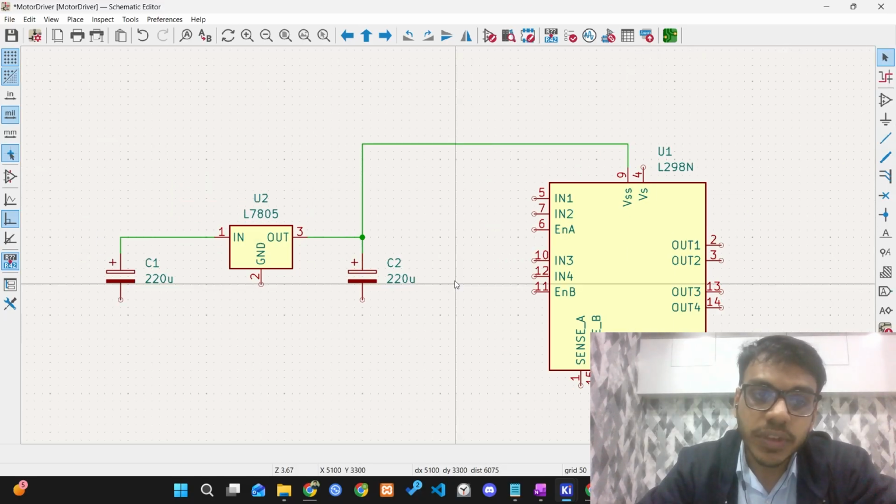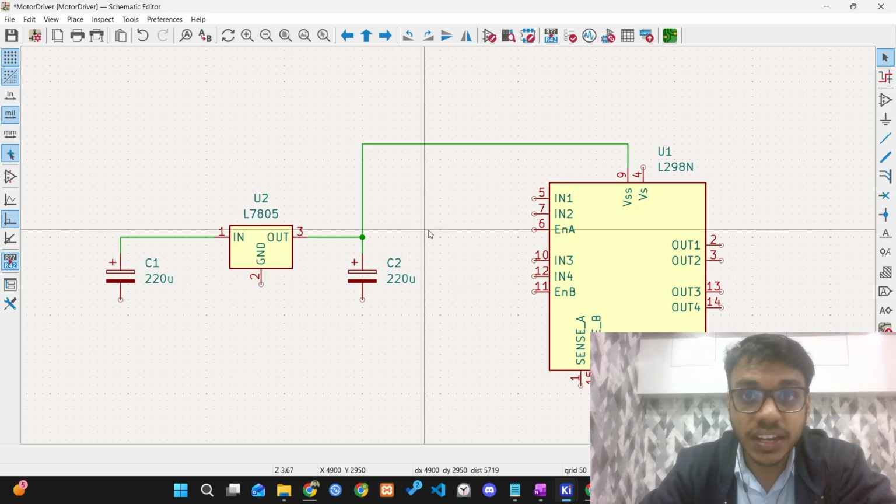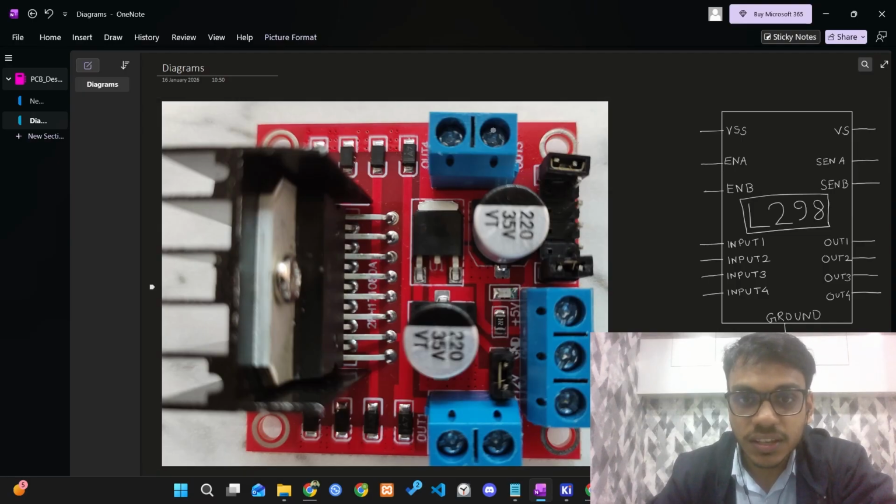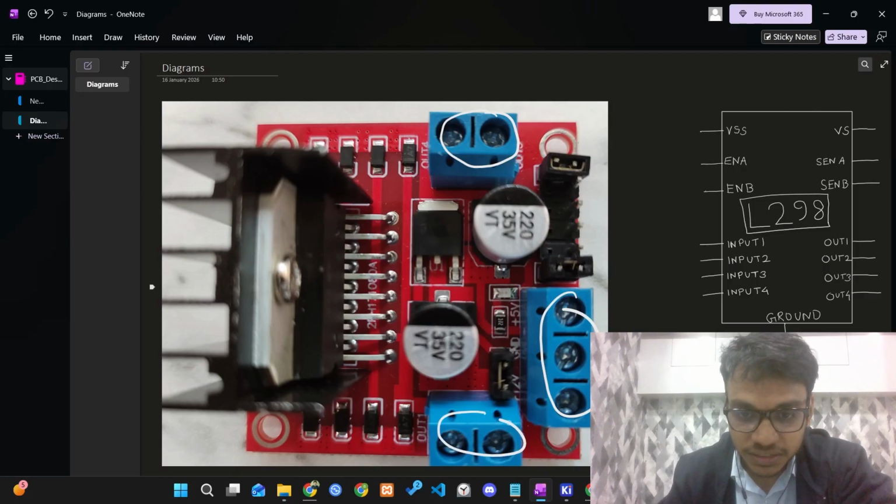Now you may notice that we haven't added any batteries or any connectors as of yet. This is where generic connectors come into play. Generic connectors are just some pins or some sockets that the PCB uses to connect to an external power supply or external pins. Since we're providing some external power, we'll be using some generic pins to supply the power. If we go back to this diagram, you'll see these pins. These are all pins or connectors that are being used to connect to some external circuitry.